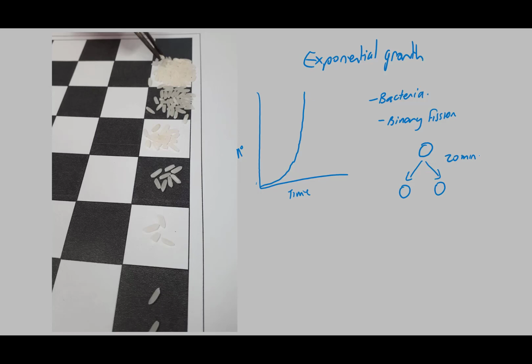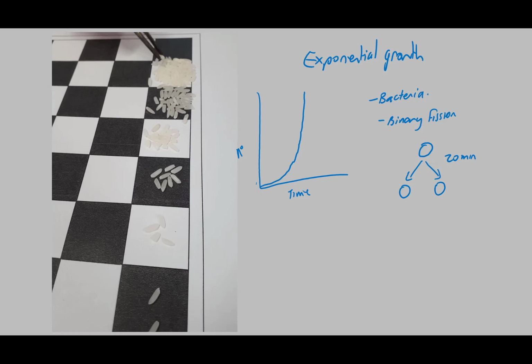So if bacteria reproduces every 20 minutes, if you start with 1, and after 20 minutes there's 2, after 20 minutes there'll be 4, etc., etc. How many bacteria will there be after 24 hours if we start with 1 bacteria? I'll give you a hint: there's 72 generations in that 1 day.